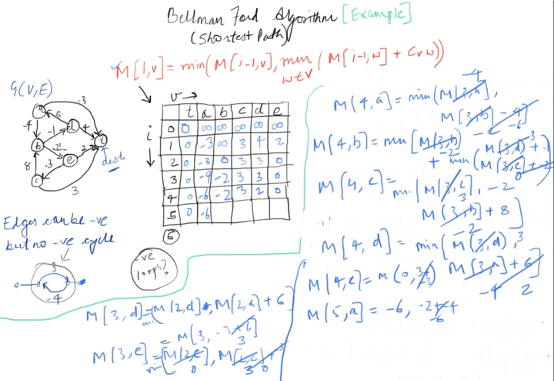Or now M5 comma B is equal to M4 comma B, which is minus 2, or, from B there are two outgoing edges to D as well as E, so I can again take the M4D value. M4D is 2 plus the distance BD, which is minus 1, or M4E, which is 0, plus the distance BE, which is minus 2. So this is minus 2, so the minimum remains minus 2. This will remain minus 2.